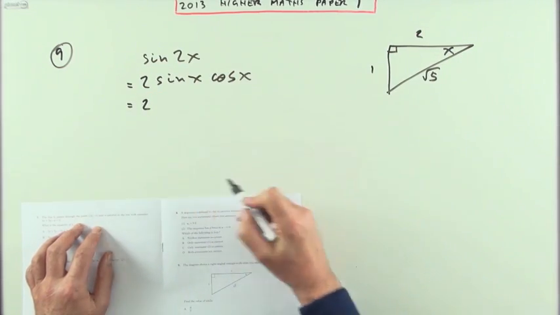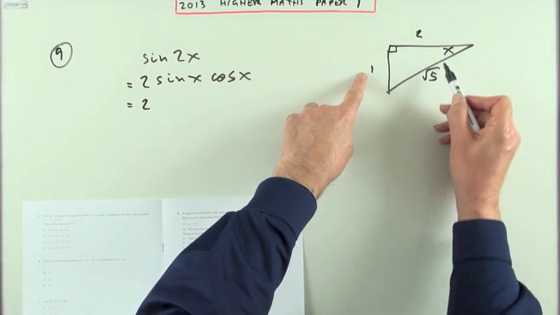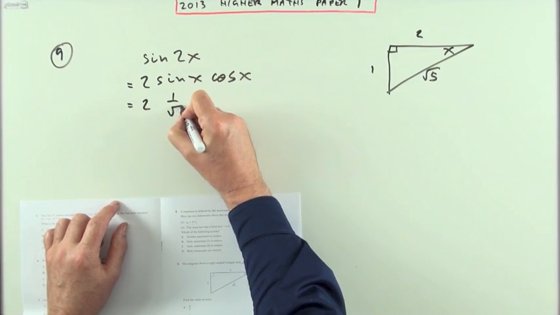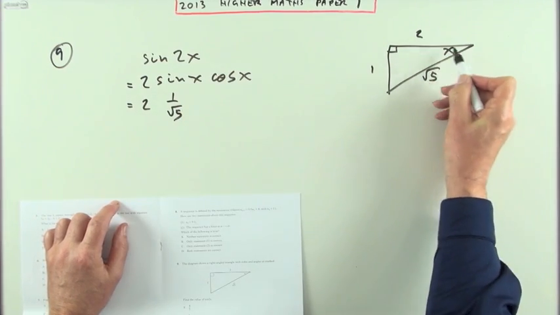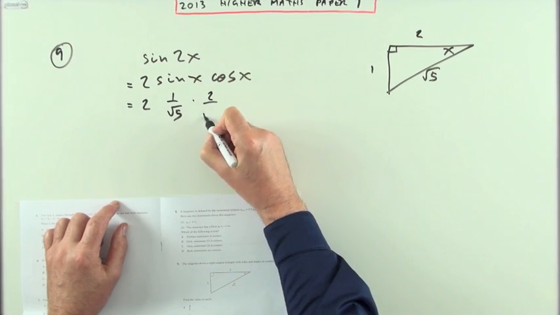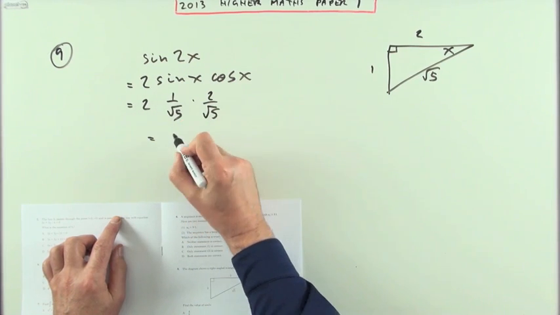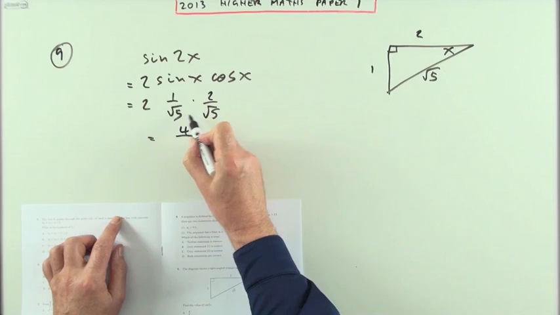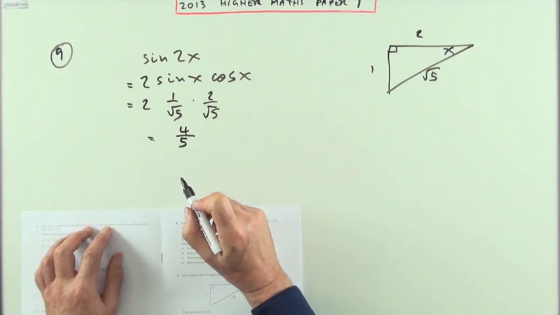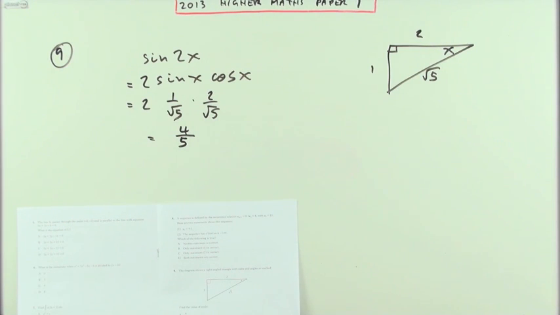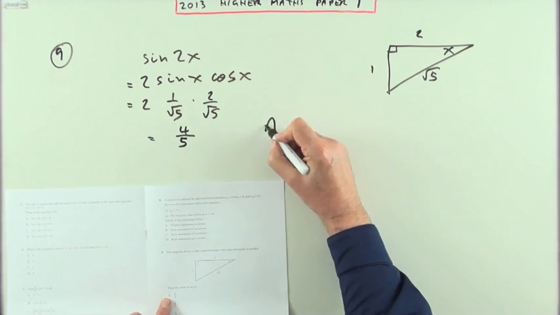It'll be two times sine, that's the side without the angle, so that'll be the one over the hypotenuse root five. The cosine, that's the side adjacent to the angle, so that'll be the two over the root five. Multiplying the numerators: two times one times two is four. Denominators: root five times root five reconstitutes itself back into five, so that's four fifths and four fifths is answer A.